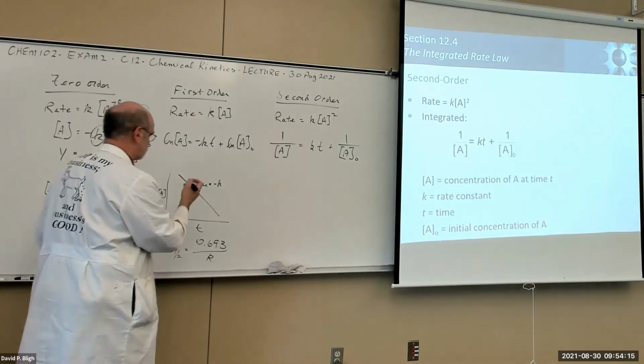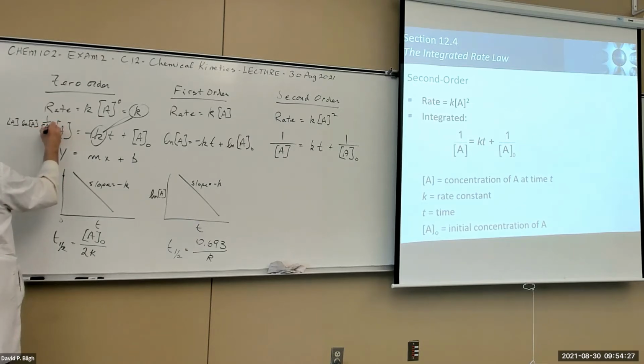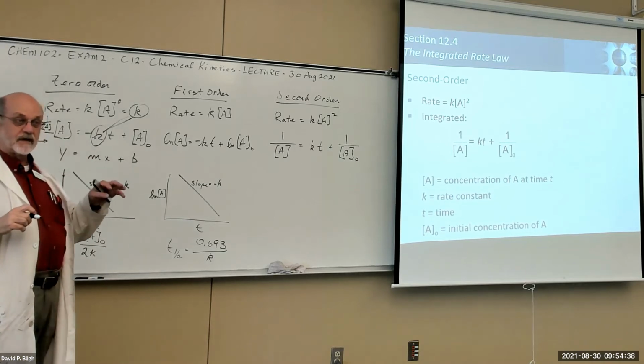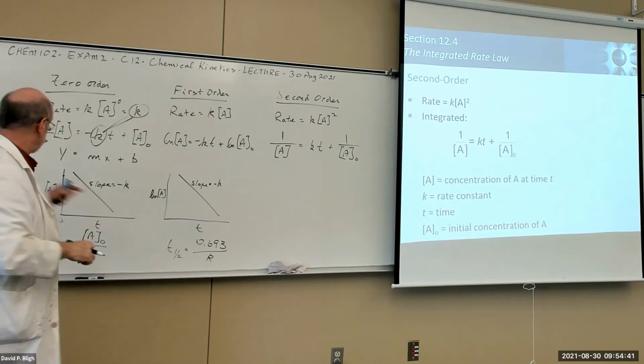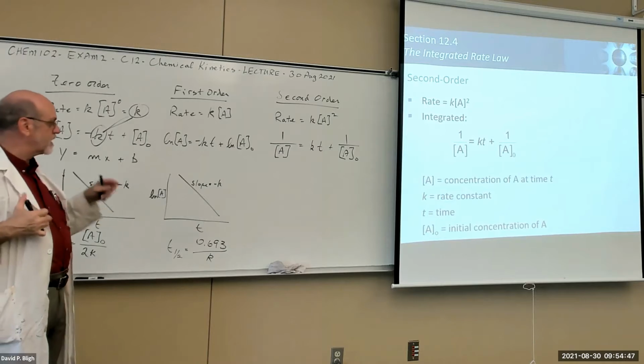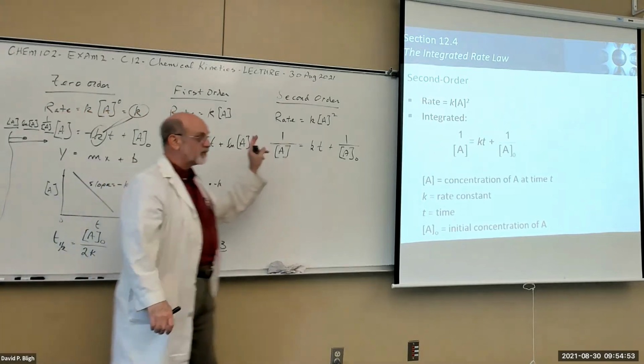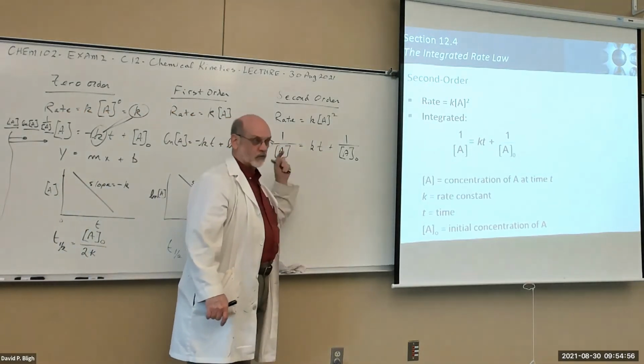Right? So you've got time, and then you got concentration of A, then you got the log of concentration of A, and then you got the reciprocal of concentration of A. You got these values here, and each one of these is transformed there or there. And if you set those up like that, and also if you do it in Excel, you can tell Excel to plot these for you and see very quickly which one is a straight line, right? If this one plots a curve and that one plots a curve and this one plots a straight line, you know you got second order.